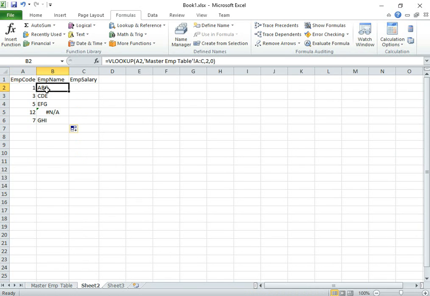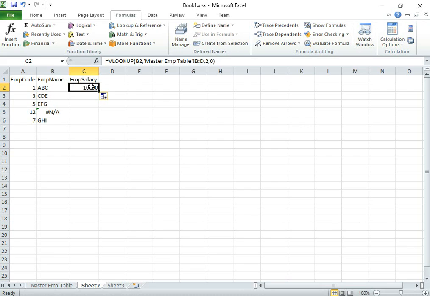All right, now as you have seen we could quickly drag this formula down, and it is working fine for us. We can also drag the formula to the right to get the employee salary over here. However, we need to tweak the formula a little bit to make sure that it works as expected.